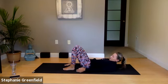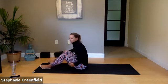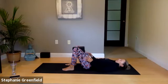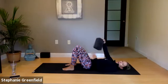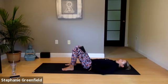Keep them about hips distance here in your knees. If you have a block, grab the block. If not, no worries. And put it between your knees. So if you don't have a block, imagine you had that much space. So your knees are just about hip distance there. And then really let your feet ground and let your whole lower back soften onto the mat.